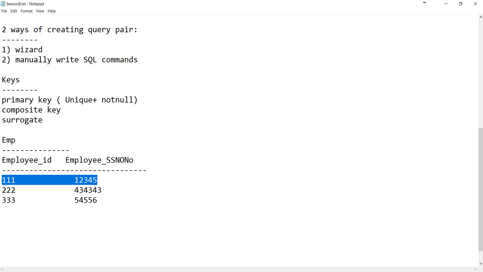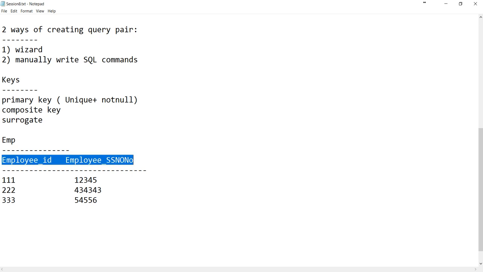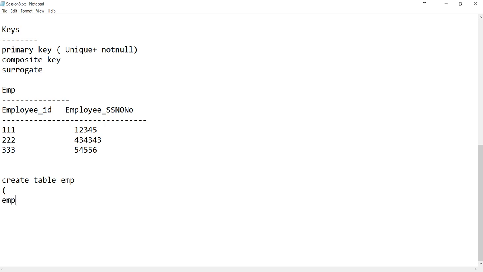Create table, and here the table name. Let us say EMP is my table name. Here we say EMP ID, EMP name, comma, and some other column called SSN number, for example. After completing this, we specify primary key of EMP ID with SSN number. Combined, this is a primary key.